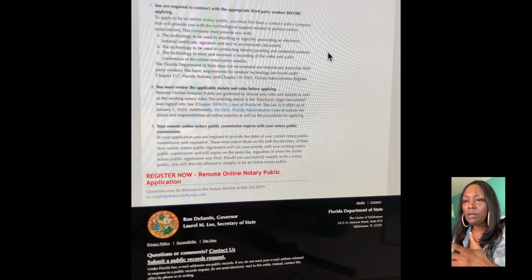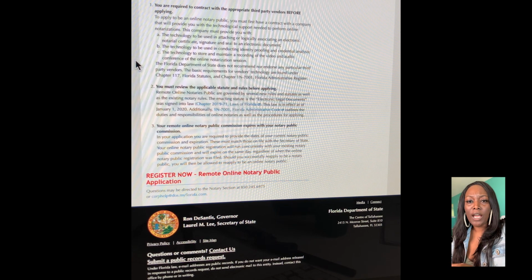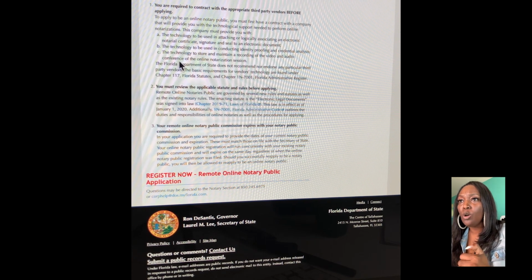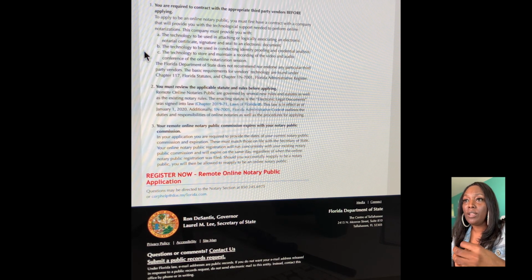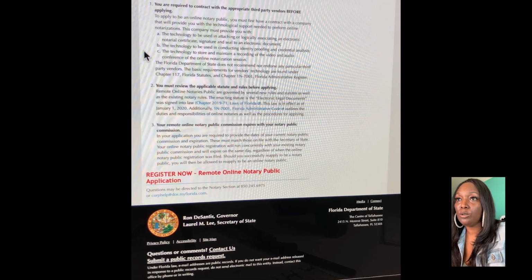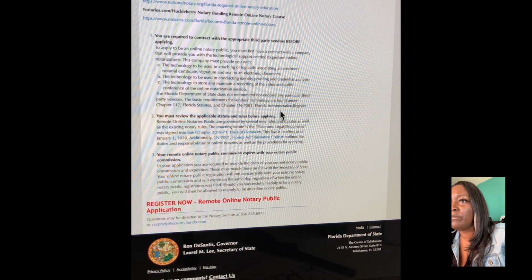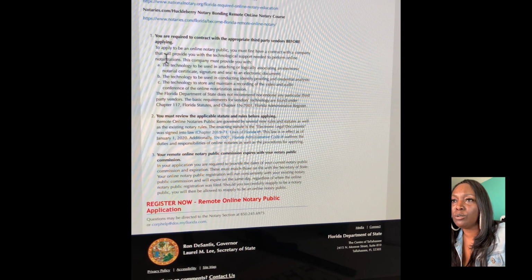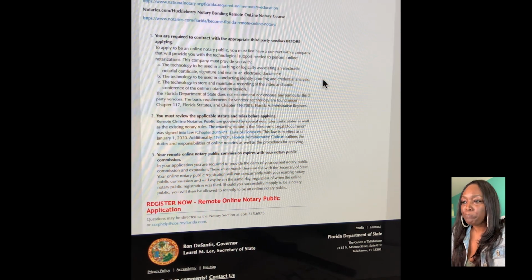One thing that they require is they want you to be able to have the technology that actually can store your online notarizations for at least 10 years. So if you get nothing out of calling these companies around, and there are going to be companies that you can use, the state doesn't give you any suggestions of who you should use. So you're really going to have to find your own. I just found DocVerify to be easier for me. And so that is what I use.